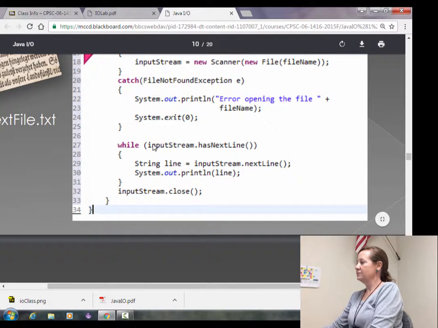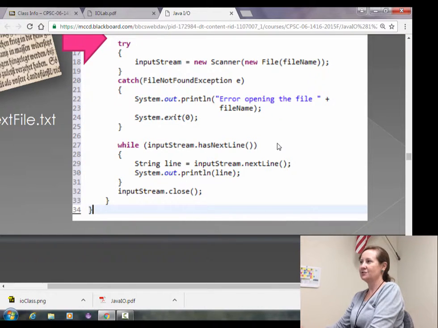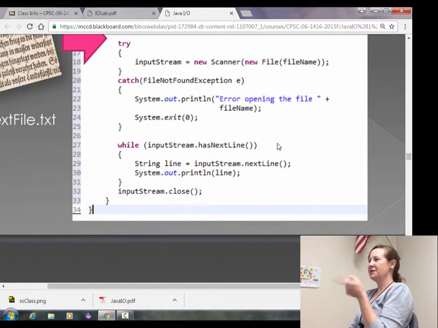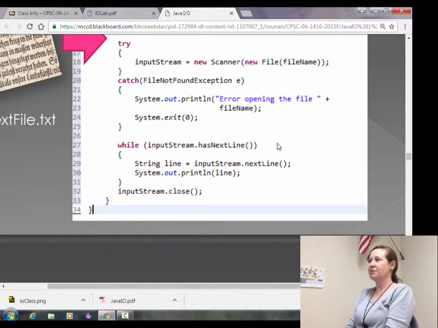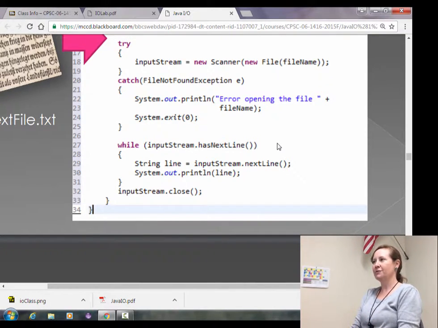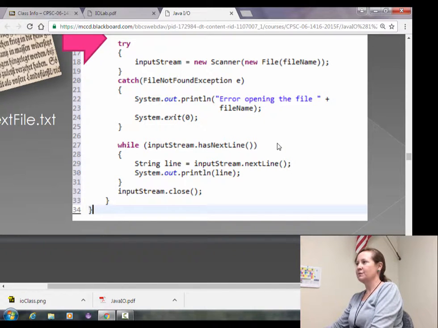What value does this method return? It returns what kind of data type? String. No, not a string. A Boolean. A Boolean. And we know it returns a Boolean because it's put right there in the while loop. So note that even if I've never seen that method before, I know that that method returns a true or a false because of the way that this code has been written.